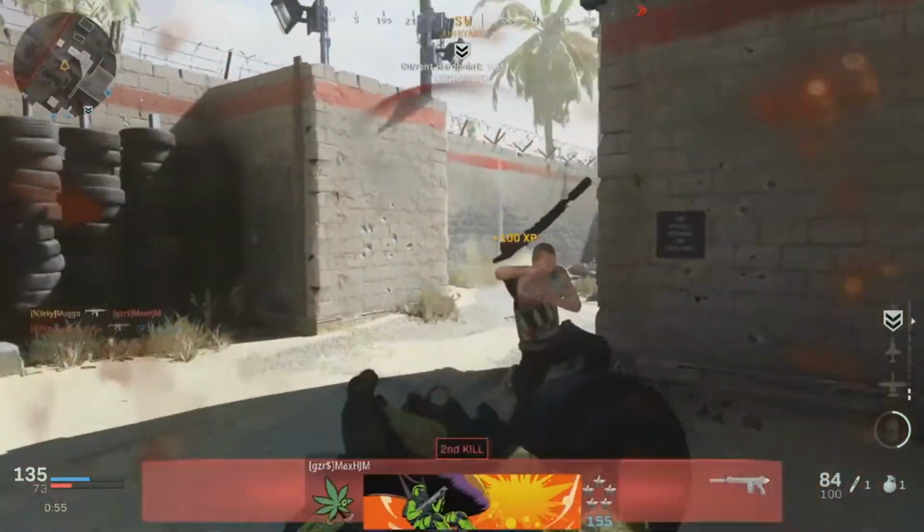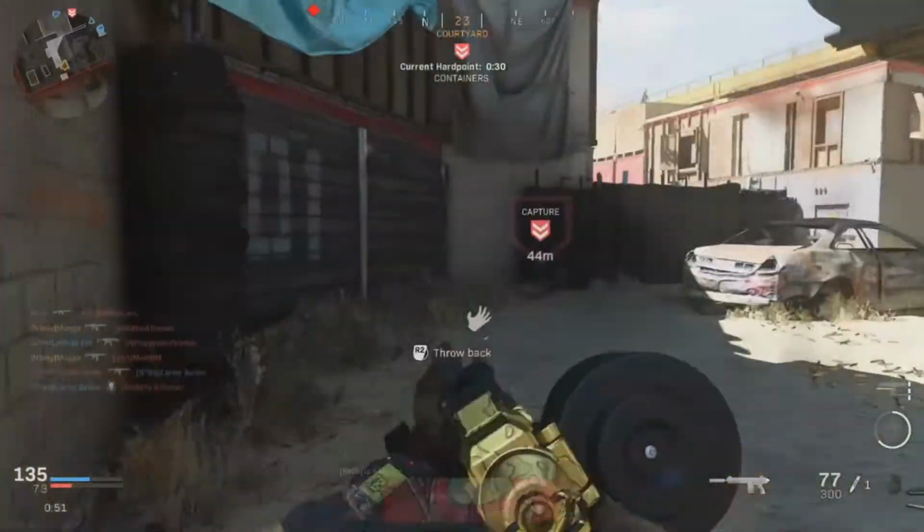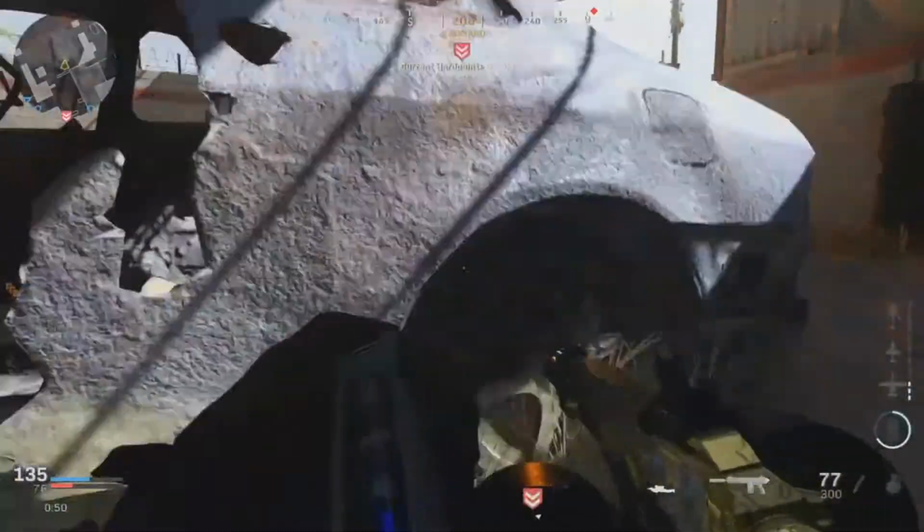Now a couple of weeks ago I did do a class setup video for the Grau 5.56 assault rifle. If you've missed it, or if you don't know what class to use on your Grau, make sure you go and check it out. I promise it's a banger.